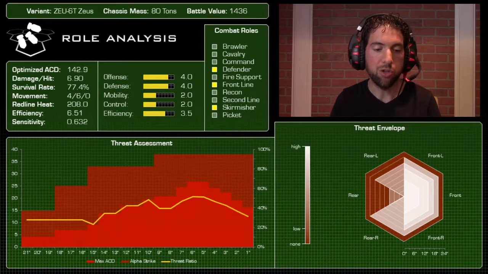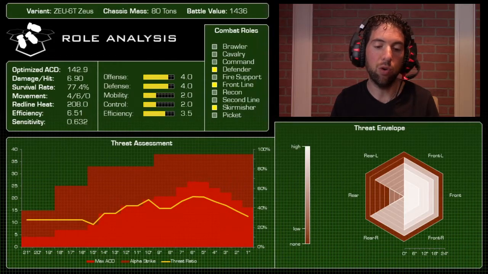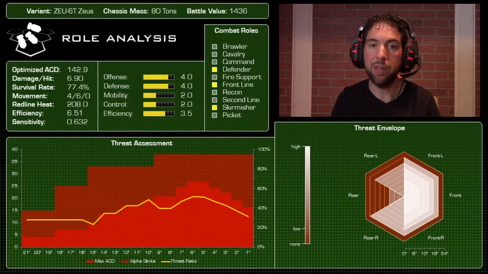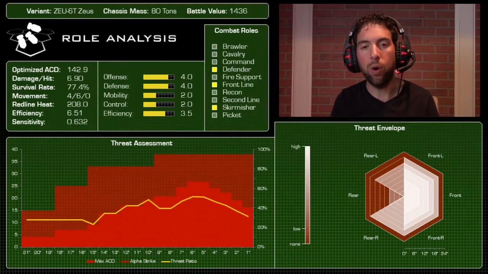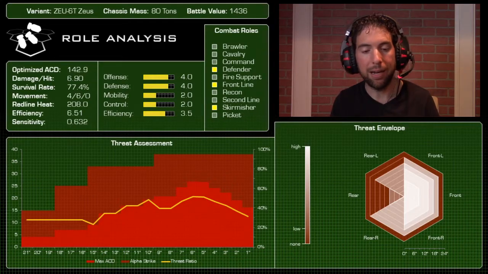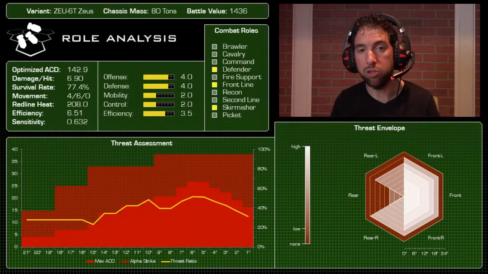So we bundle all that into a report card and we get 5 main scores we're looking at: offensive, defensive, mobility, control, efficiency. Offensively, this mech scores a 4 out of 5. It's really good. It's about where you would want an assault mech to be, anywhere in that 4 to 5 range. Obviously, it's sort of a lighter assault mech, so I think a 4 is right on point for this mech. Defensively, also a 4.